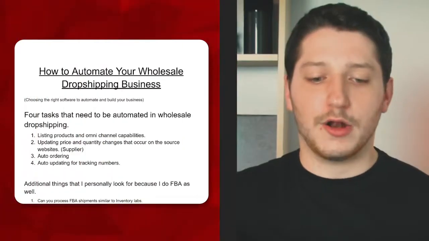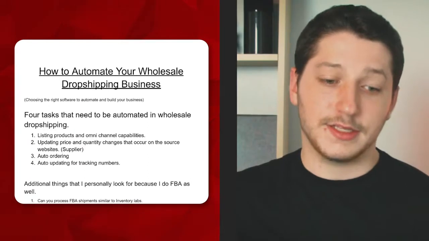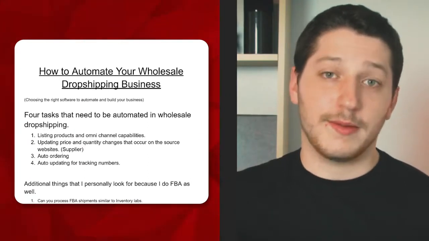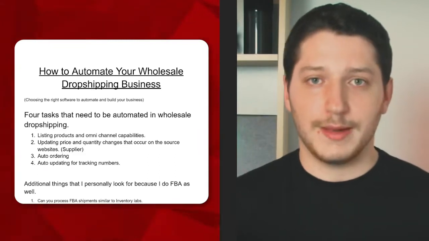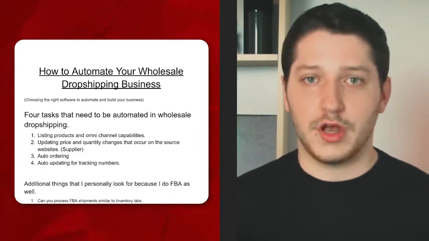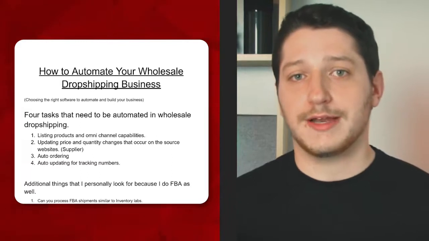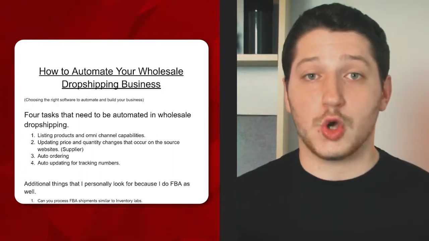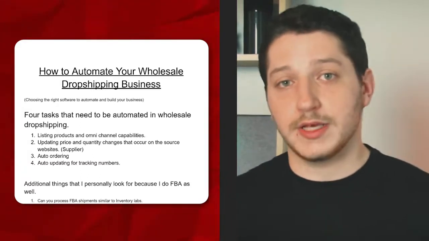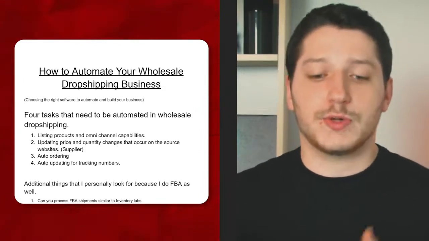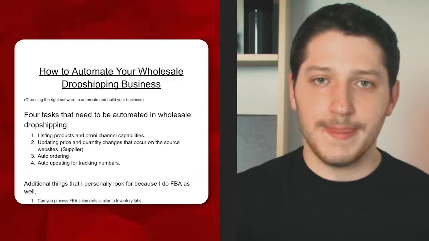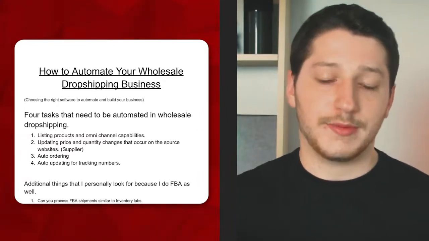So the title is How to Automate Your Wholesale Dropshipping Business, and then the subtitle is Choosing the Right Software to Automate and Build Your Business, because that is really what we're doing. The software that you choose, you want to be able to stick with it long term. If you choose a software and then something else comes out 2 months later, it's really annoying to go and change all of your operations, have to learn a really new software, have all of your VAs or employees, and basically just switch your operations. So when I choose a software, it needs to be a long-term solution and something that I can build my business with.